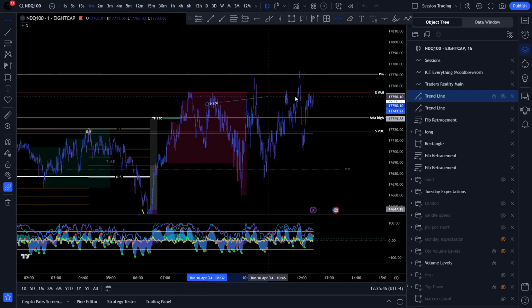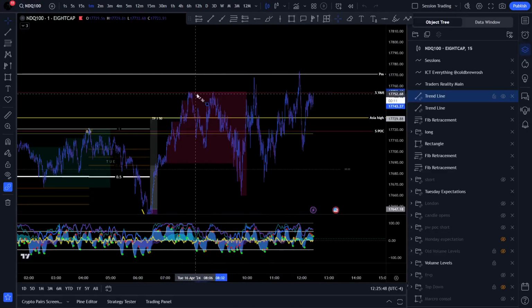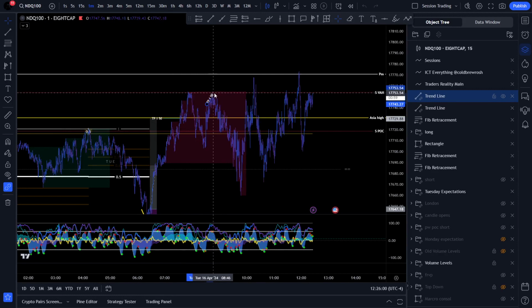But seeing the reaction off the value area high, especially once we purged lows and it came back up and reacted again as we broke structure there, you could have said, as we broke structure here the first time and we came back up, the moment we started to respect there, taking TP2 totally would have made sense.